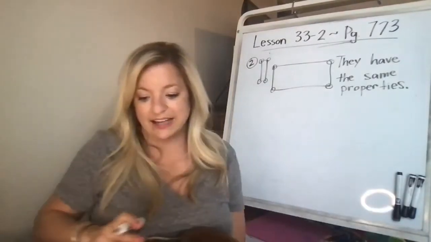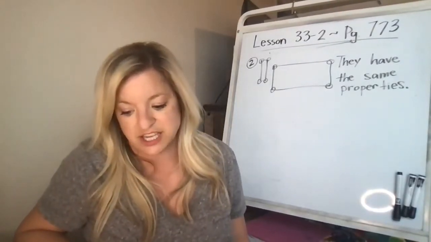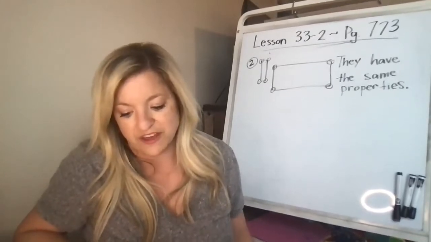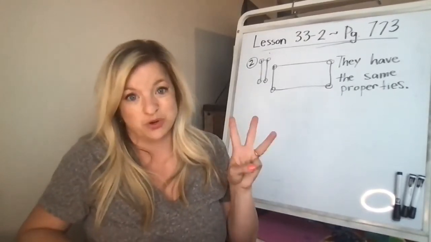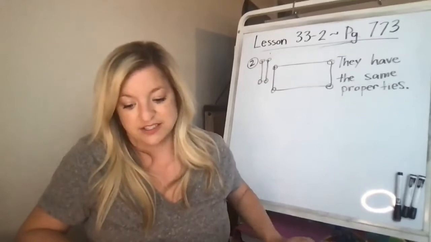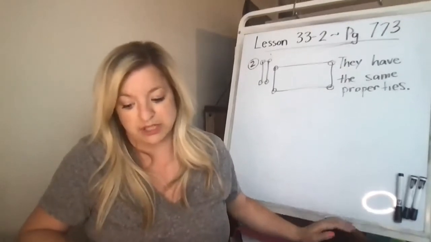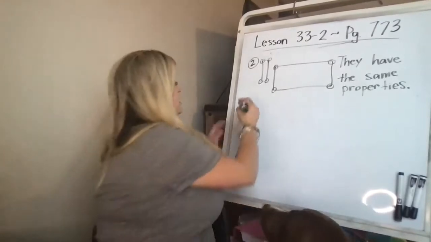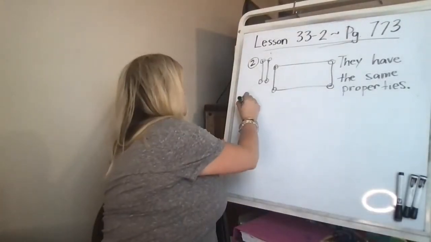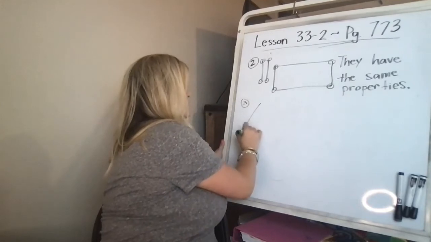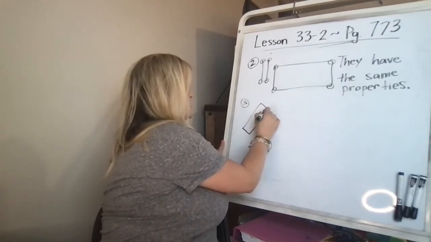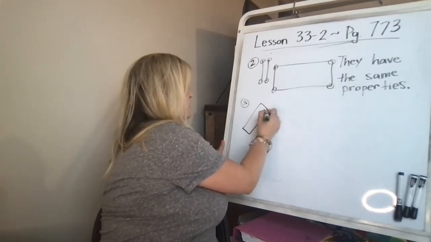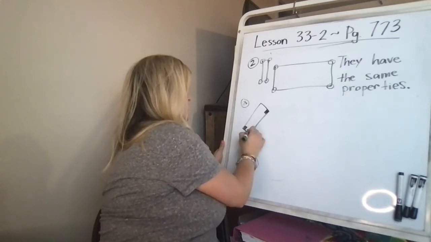All right, number 3, Allie says these shapes are the same in some way. How are they the same? So they gave you 3 different shapes down there, and it says they have blank sides and blank square corners. So what a square corner is, this is problem number 3. A square corner looks like this. I could fit a square in this corner perfectly.